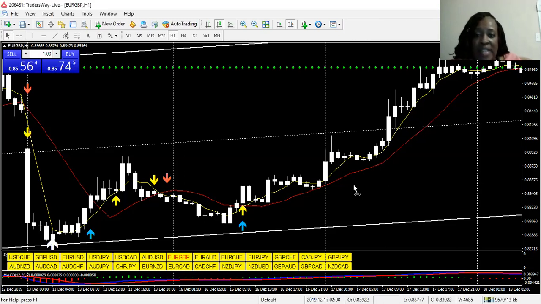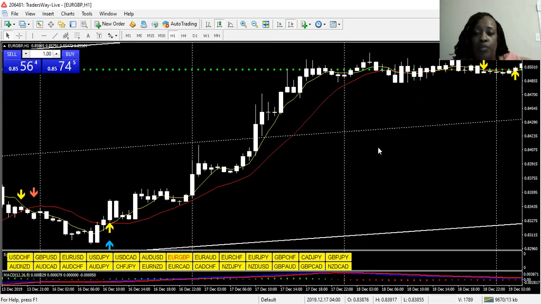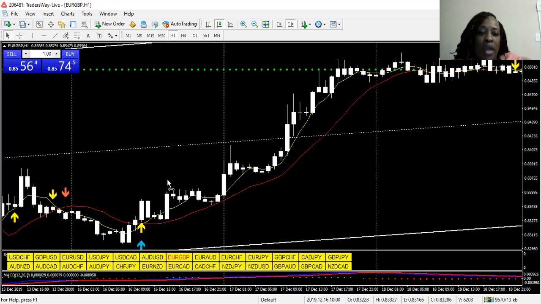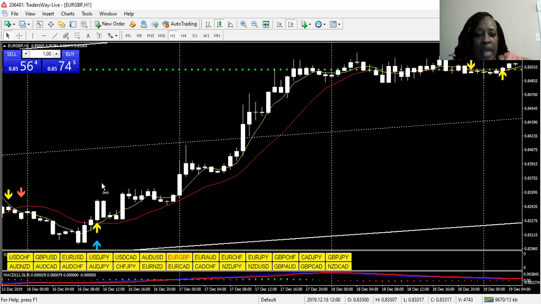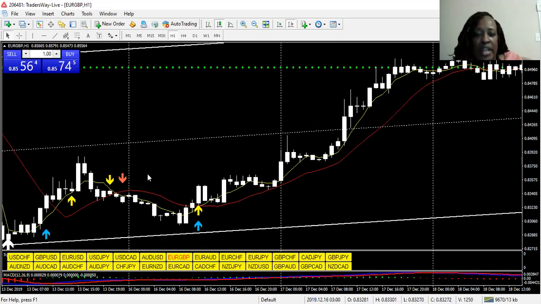And we're going to do the same thing when you see your arrows. Now, with this system also, or not so much the system, but understanding market structure is key to everything. And it just helps you to maximize the system even the more. Because when you understand market structure, then you understand levels. What level is price at when you're looking at your chart.